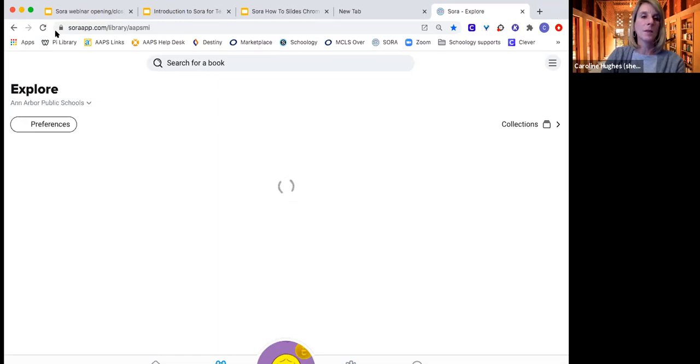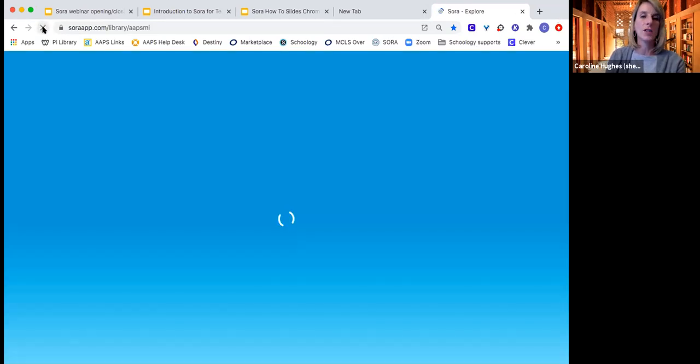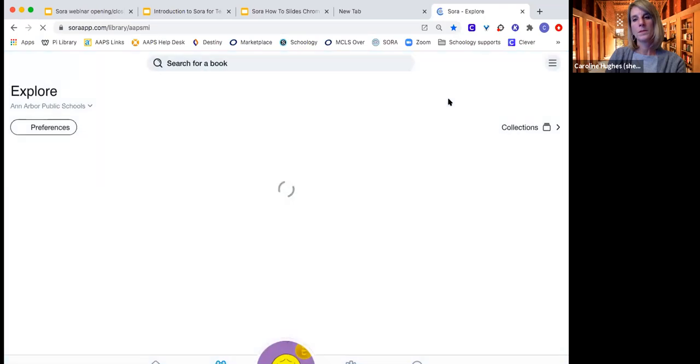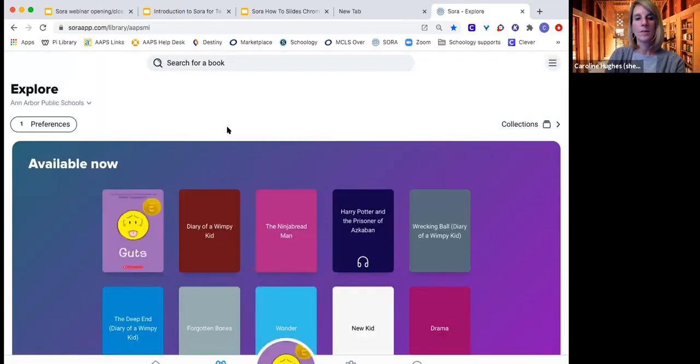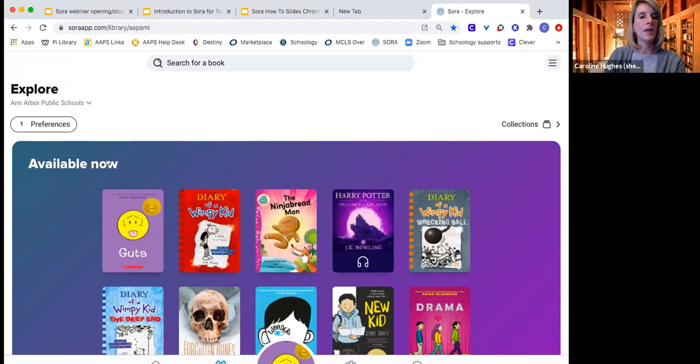Sometimes, if you ever get the spinning here, I just refresh and that resolves it. So this available now, these are all books that as many kids can read at once. So let's say a group of kids wanted to read the same book at the same time. They could choose one of the available now books and do that.